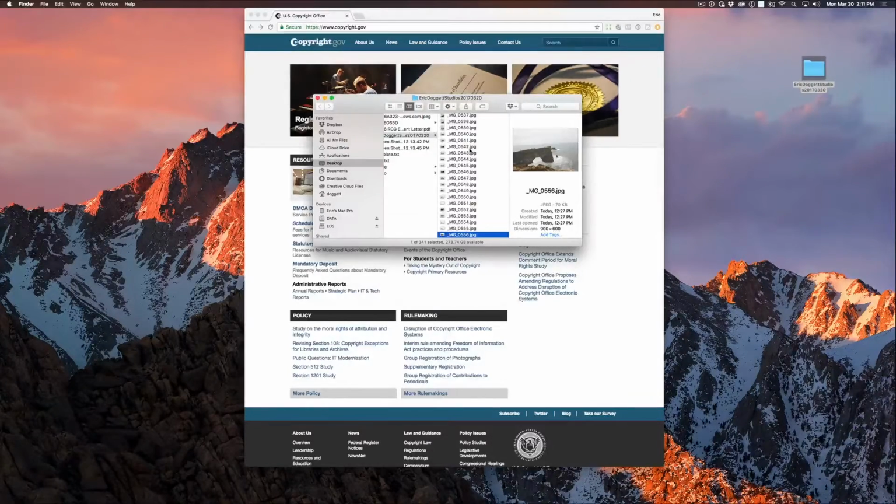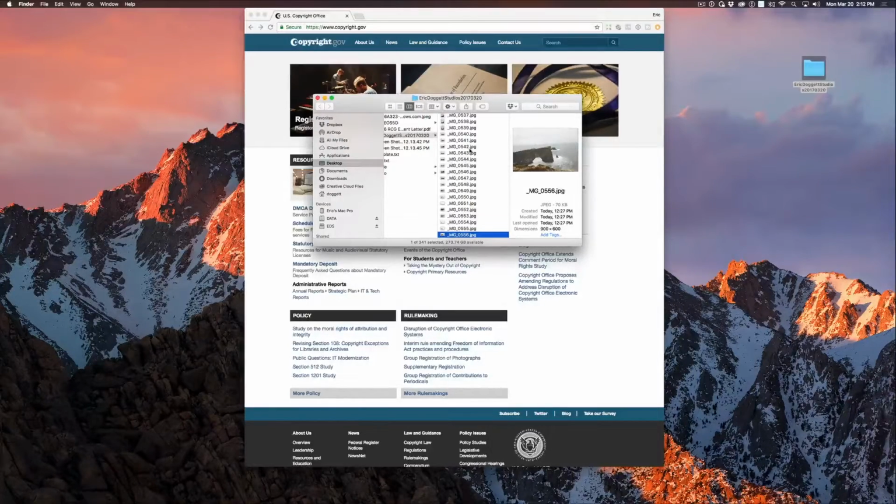And that's something the Copyright Office allows you to do. You do not have to submit each image you want to copyright at a time and pay the fee. While you can do that, the better way, especially when you have a collection of images like this, is to copyright the whole collection as one batch. There are some rules for doing that. Mainly, that whole collection in this case cannot be published material. So all of these images have to be published or unpublished as a group. In this case, they are unpublished. I have not shared these images except for a couple that I put on Facebook, and I've taken those images out of this collection. So they're unpublished as far as what the Copyright Office wants.